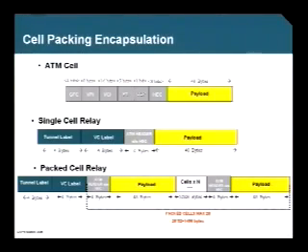So if you want to be efficient in ATM cell relay, we would like to know what the core MTU is. Do you have 1500? Do you have an Ethernet link in the core? Or do you have a POS link? Because with 4470, that means you can pack more than 28 cells, or until the MTU is reached.